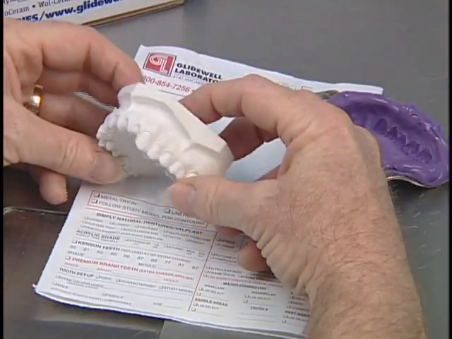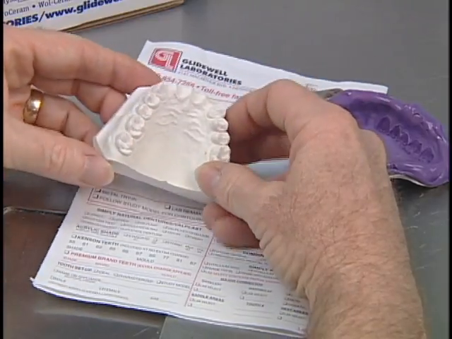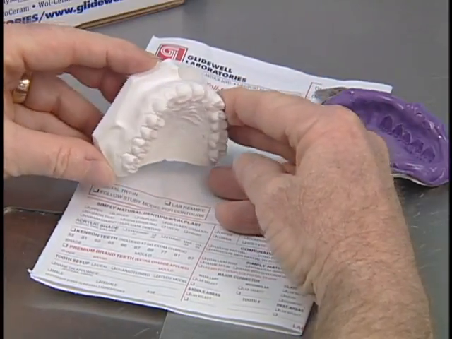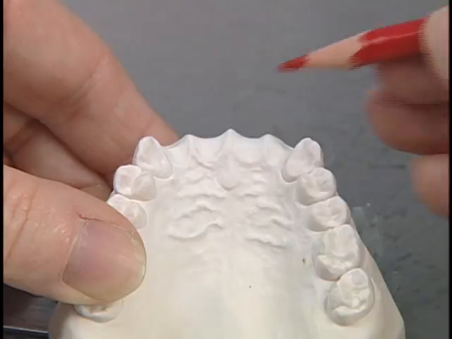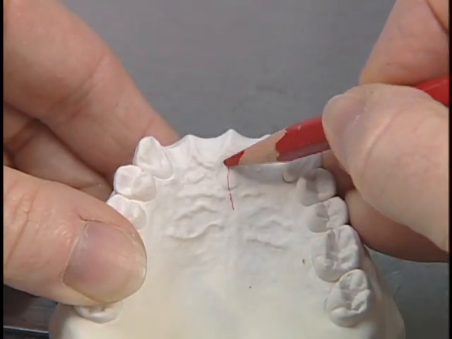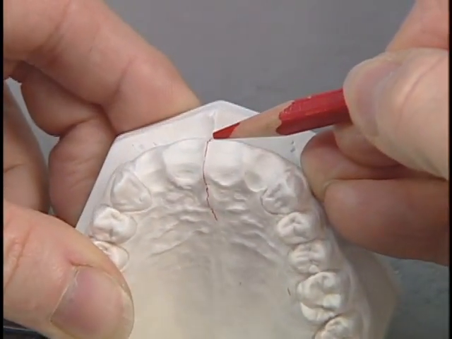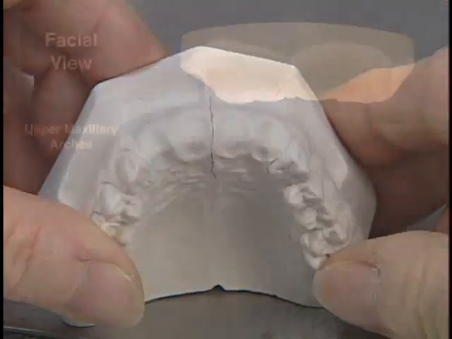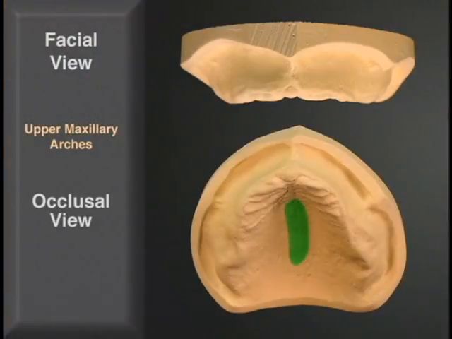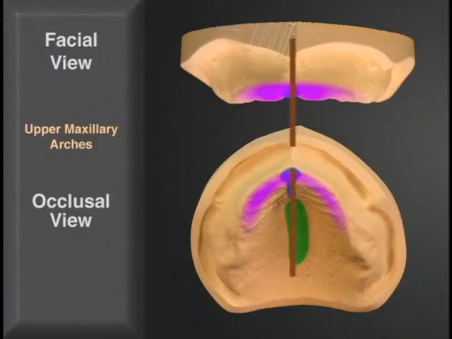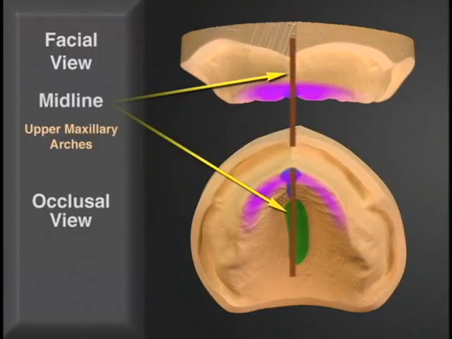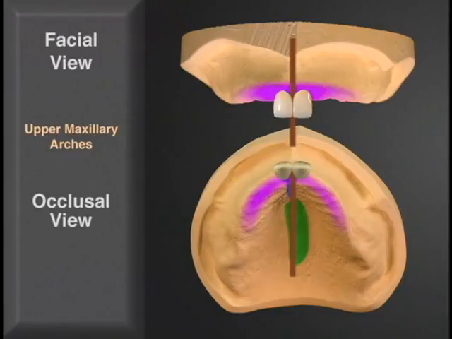But what if the incisors are missing and the dentist didn't identify a midline on the impression or the Rx? Well, it turns out that an upper solid model contains intraoral landmarks that can be used to help identify the midline. There is an imaginary line that follows the palatine raphe and goes across past the incisive papilla to the residual ridge. Where this line crosses the residual ridge, imagine a vertical line. This is your midline. The upper centrals are then placed on the residual ridge on either side of the midline.